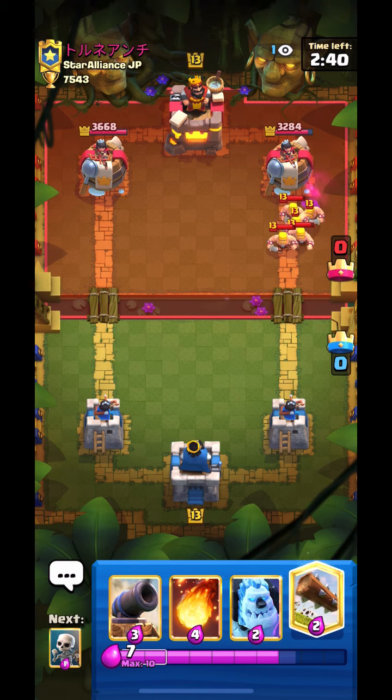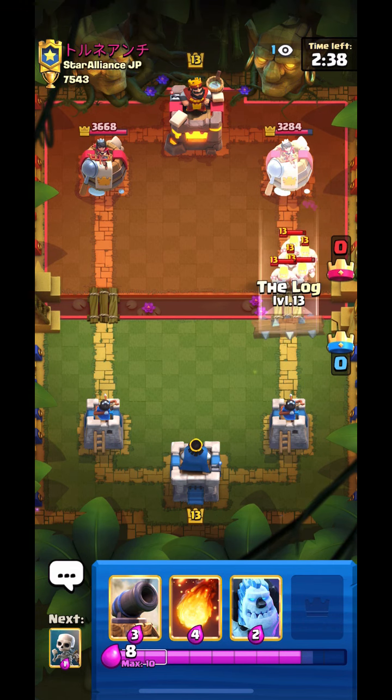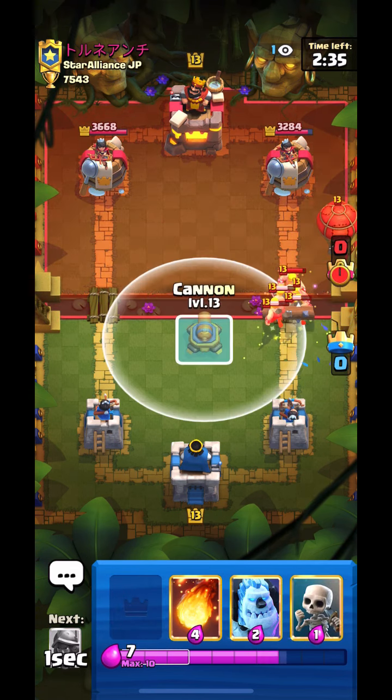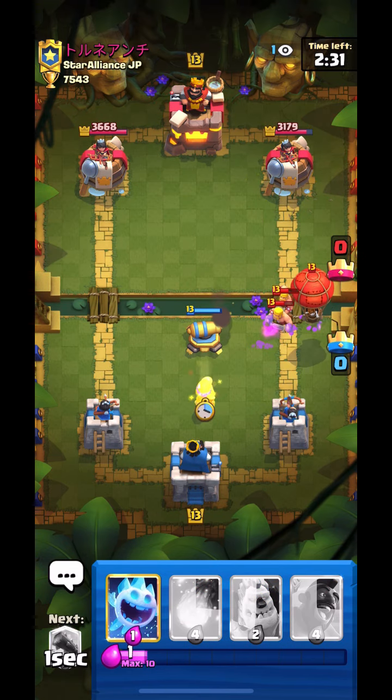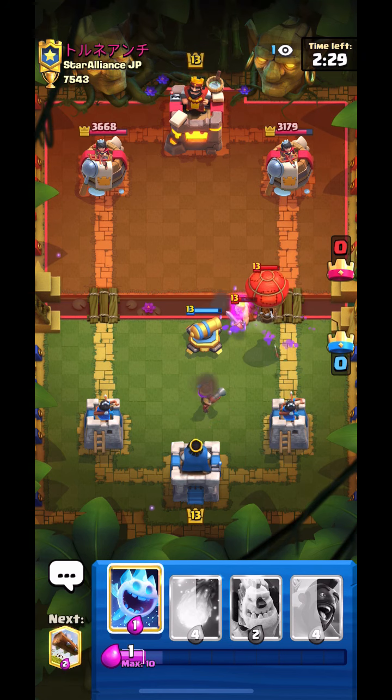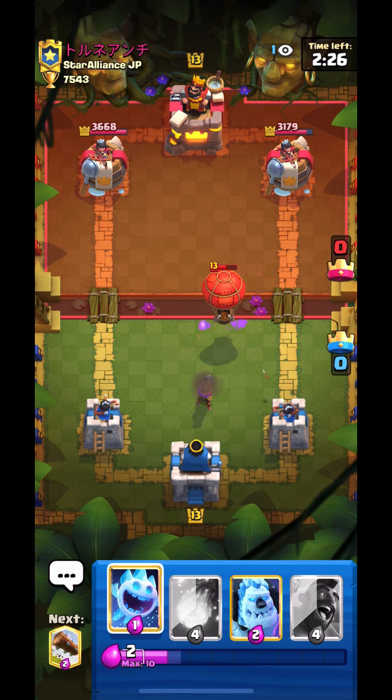My Hog gets hit, which is good, and then he goes to Balloon. I don't think you should be going balloons like that. You should be making huge pushes. But if he does that, it's good for me, I guess. So I just get Cannon and Musketeer.